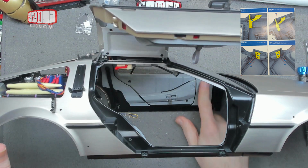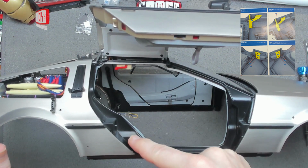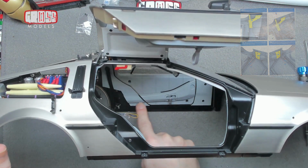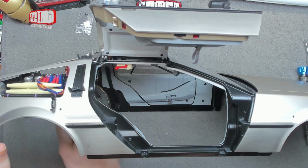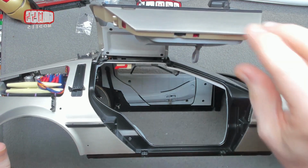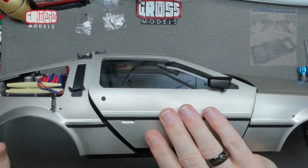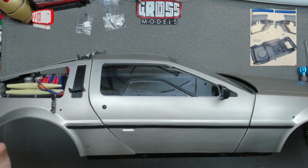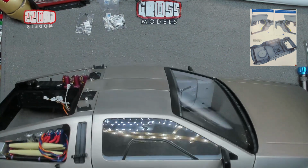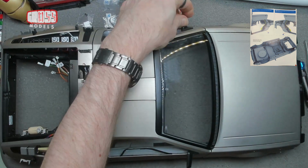Okay, there we go. Panels nicely fitted in there. There is 1 other screw on each side here, which basically holds the lower part in place. But that is that. I am happy. I am glad that that bit's done, but it all works and the doors open and close nicely. So that is that. Open that up again. That is it for the interior of the exterior for now, anyway.